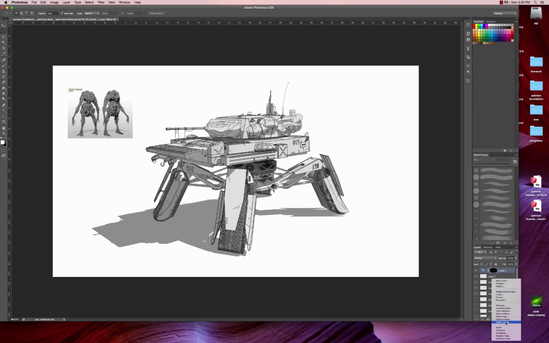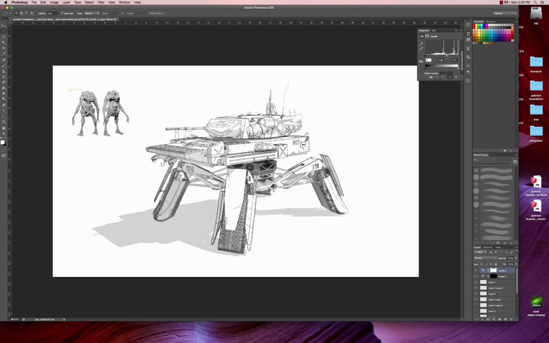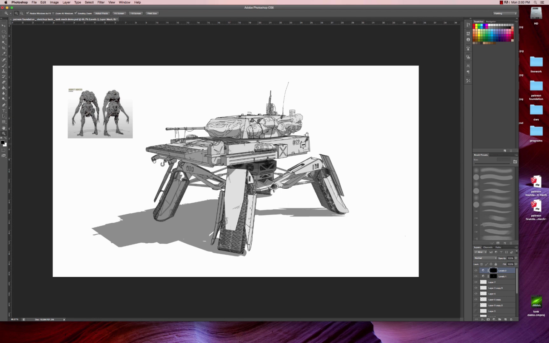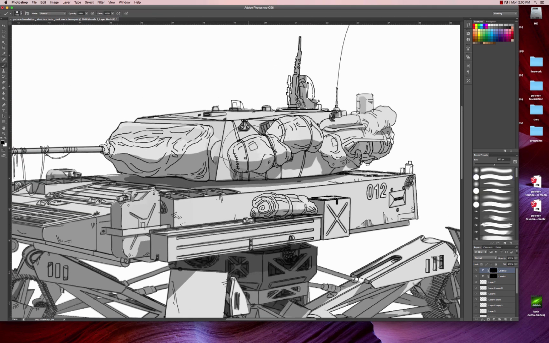Let's do another levels pass up on top. So now we're going to do our brightest of bright. What you're going to do is just drag it and make it as bright as you would like. 100% black opacity, and we're going to do the highlight pass, just something very, very basic. Paint in white, just a little bit, very subtle.